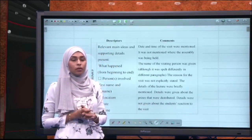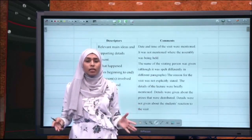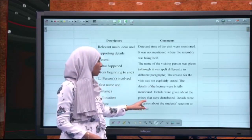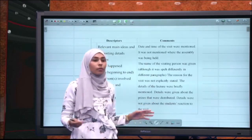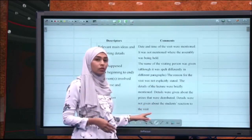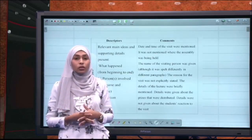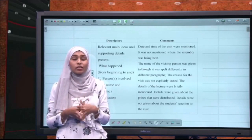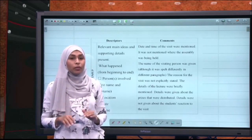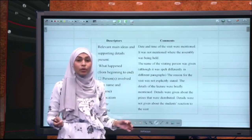Remember, with a report, you have to limit your expressions and feelings, so that is in terms of using your adjectives or figurative language or sensory details. So if and when you are telling us about the student's reaction, please limit it and know how you are using your grammar specifically for this, right? We just remember with report writing, we are not allowed to describe fully. So we can't give colors, we can't give emotions, can't give feelings, can't use figurative language, sensory details, and all of that, right? So be very mindful of that point, although they are asking you for the student's reaction. Keep it short, keep it sweet.